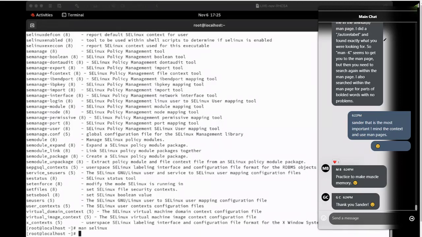su is for switching the current user account to another user account. So it allows you to take a different identity in your current shell. My advice, if you are using su, always use su minus, because the minus makes sure the complete environment of the target user is loaded.